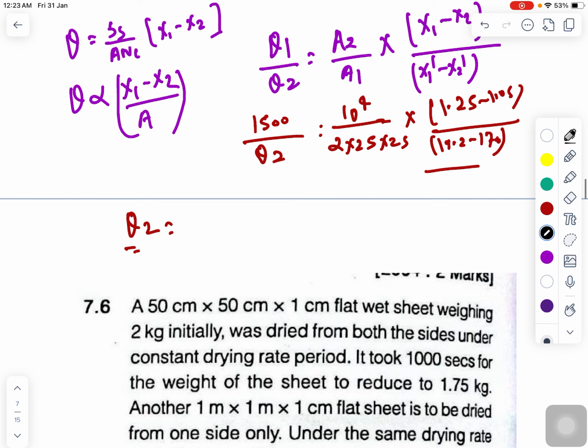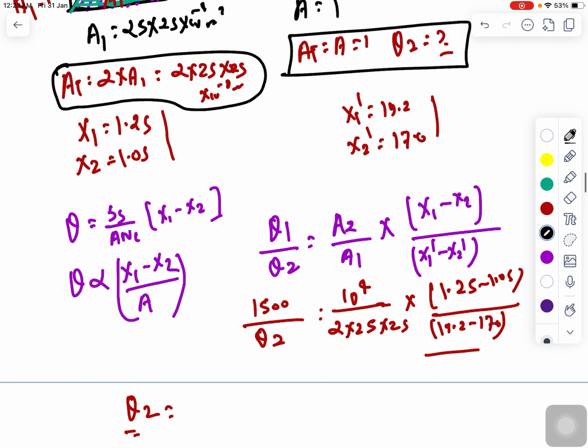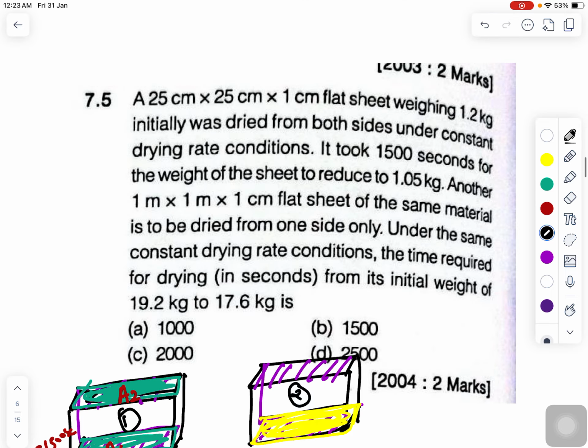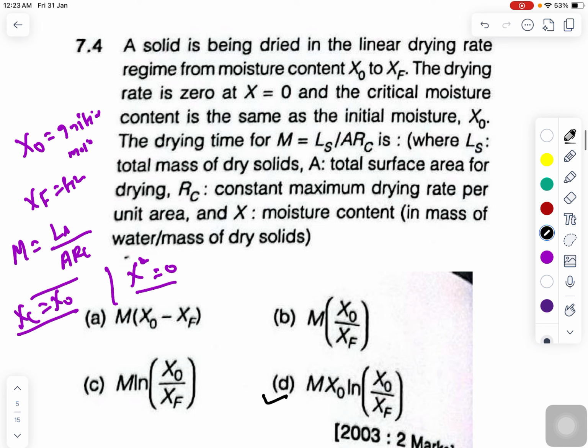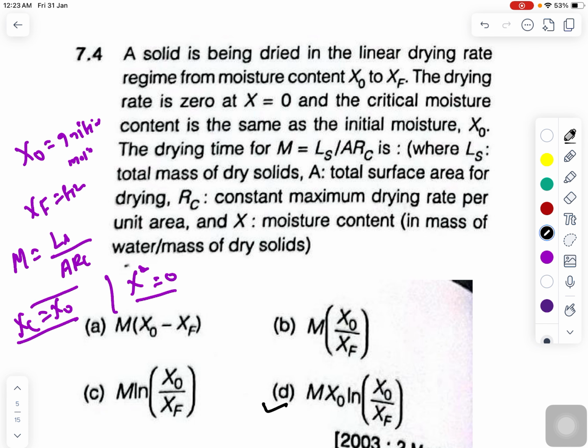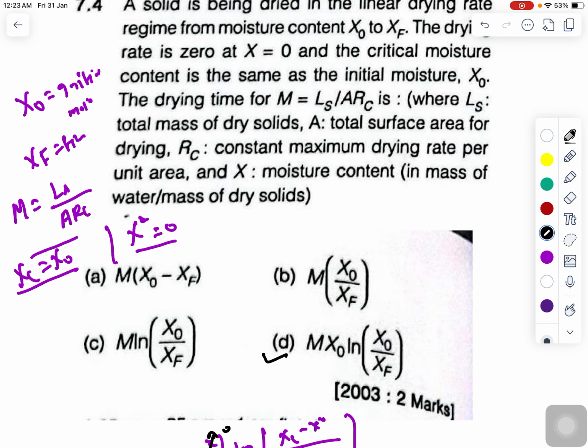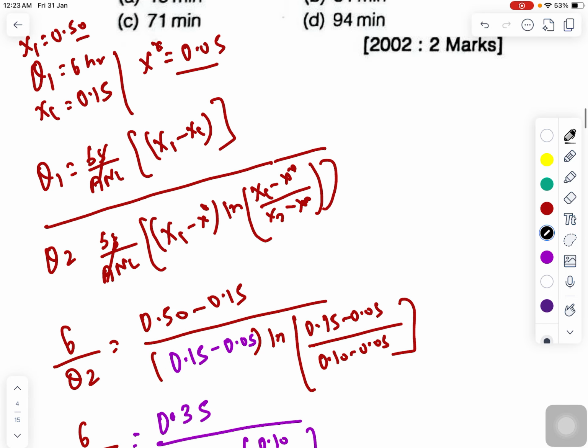So I'll suggest you watch all of these videos. I'm already discussing all of these concepts, and in a very fast way you can read and see all of these videos, and you can get a good idea about how to solve the questions in the examination. Here you can see I am also skipping lots of steps in the calculation, so this is also required in the GATE examination if you want to get a good rank and all.